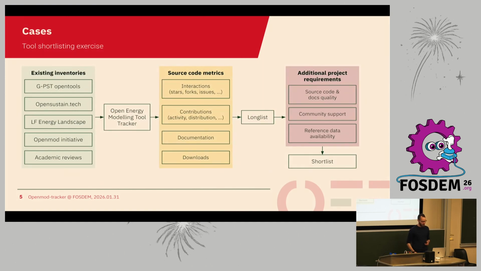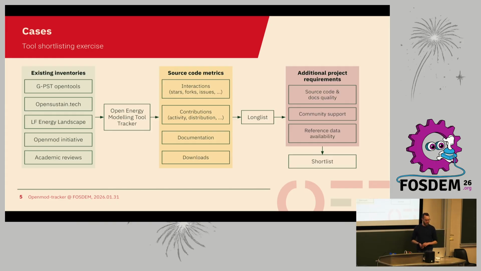So why might you use it? Like, who's going to it? And we at the Open Energy Transition have a mission, a vision, to make open source the norm in energy system planning by 2028. That means going to energy system operators, transmission system operators, and working with them to move them away from proprietary tools to using open source tools for their energy planning. And that's our entire goal.